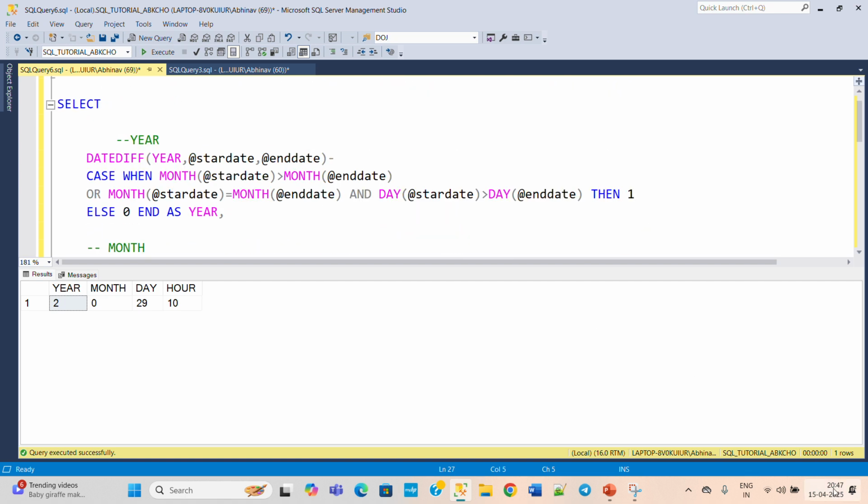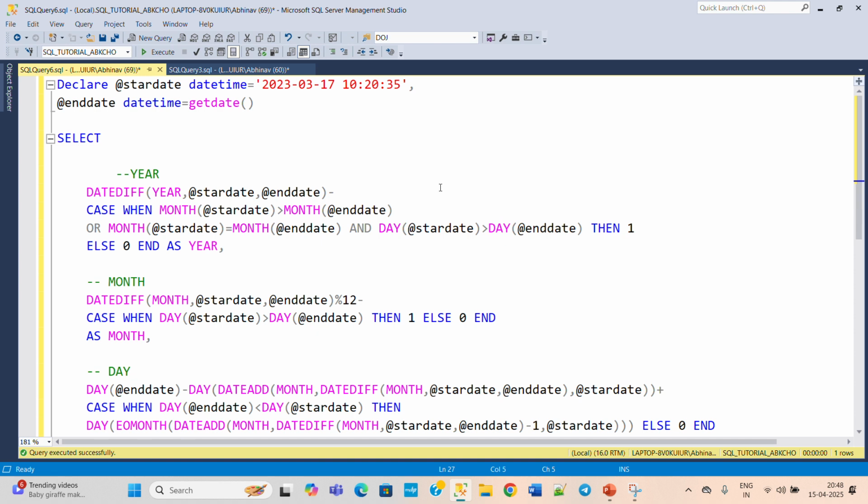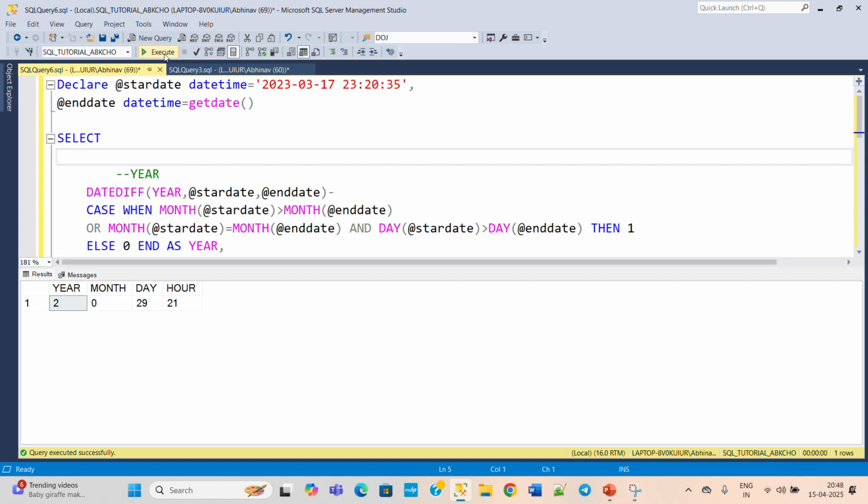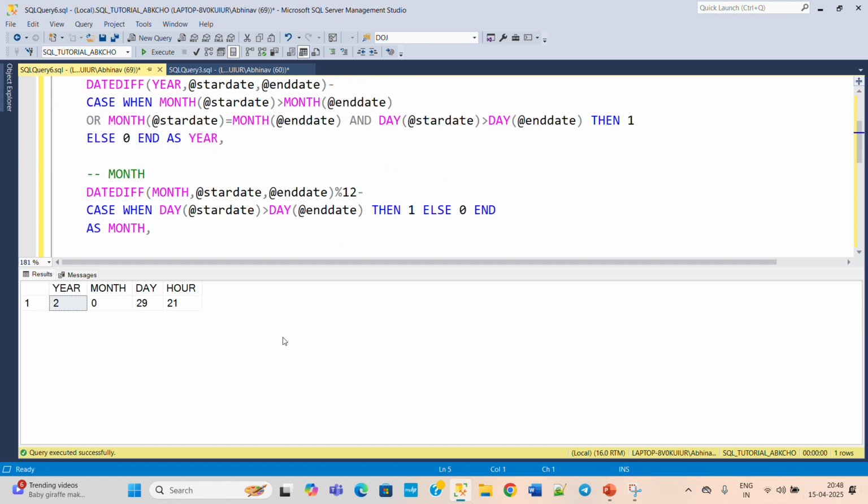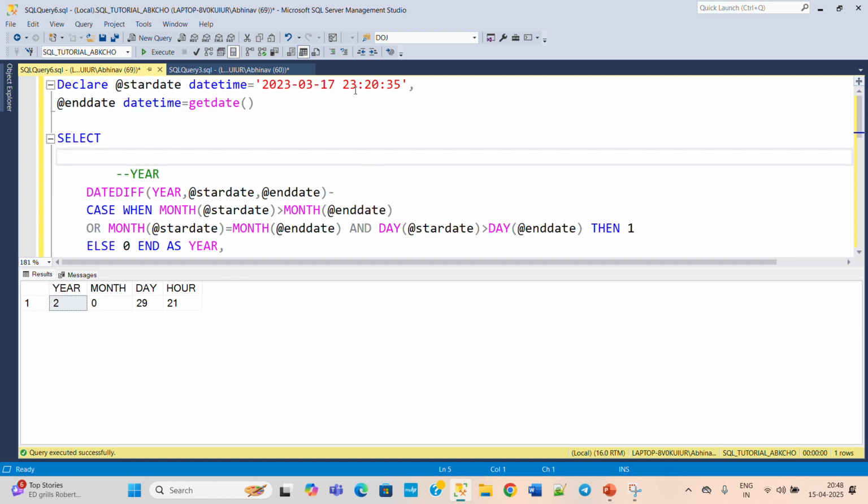So currently it's 20:47, meaning 8:47 p.m., as we are working from India, so we have this particular time zone. Now currently we have provided the start date time as 10 a.m., so we will convert it to 23. Okay, 23. So now when we execute this, we will get the exact proper result, 21 hours. So how did 21 hours come? 21 hours means 20 hours from this particular time and 1 hour from the remaining hours. Okay, so this is clear.